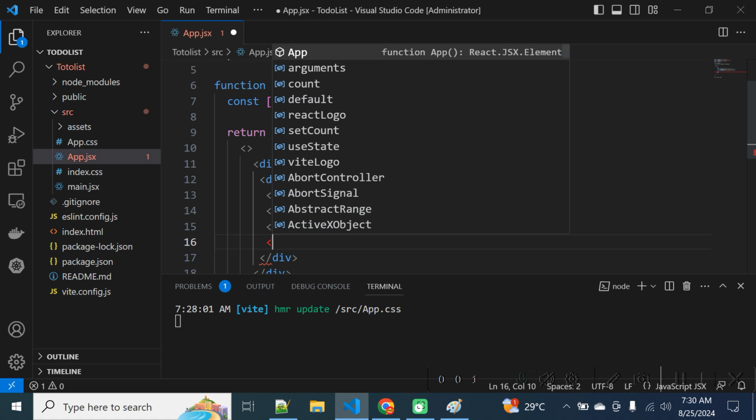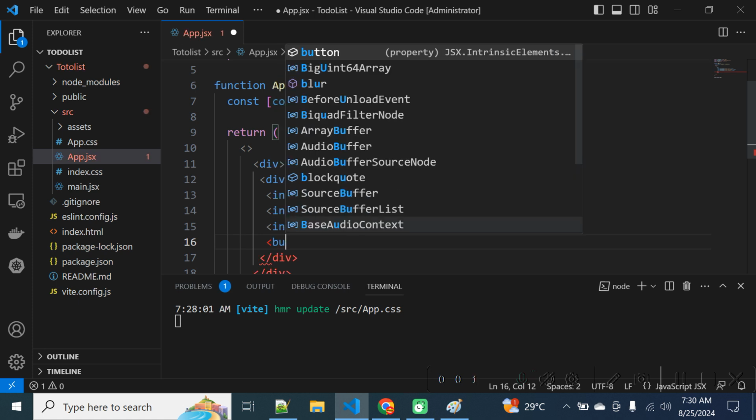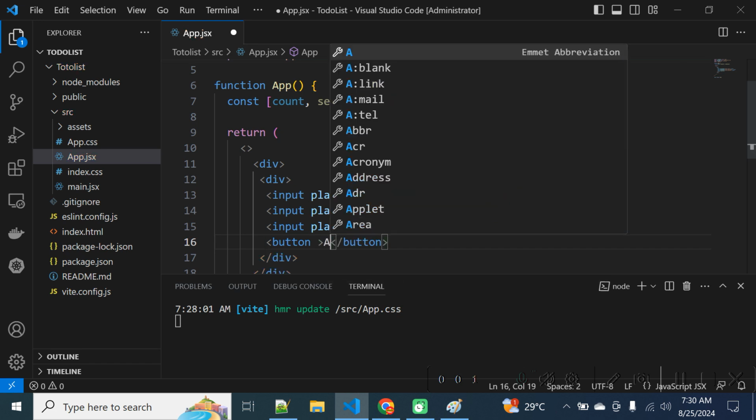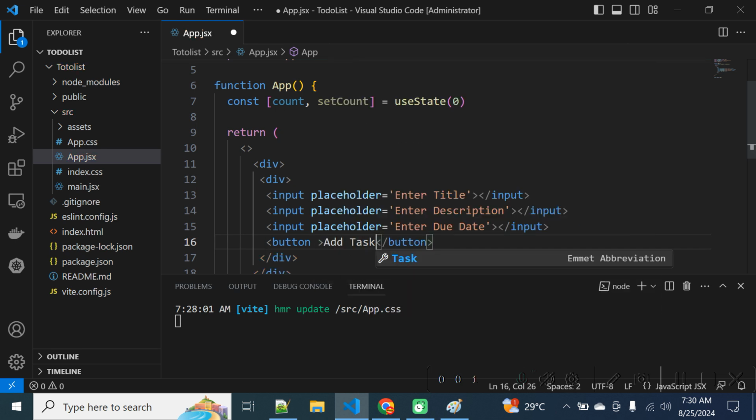Let's add the button. And we will add one more CSS class to this div.